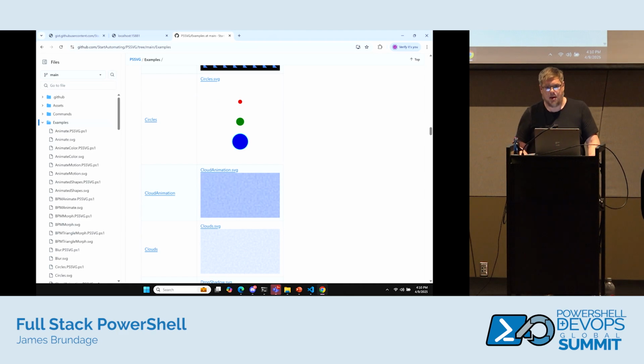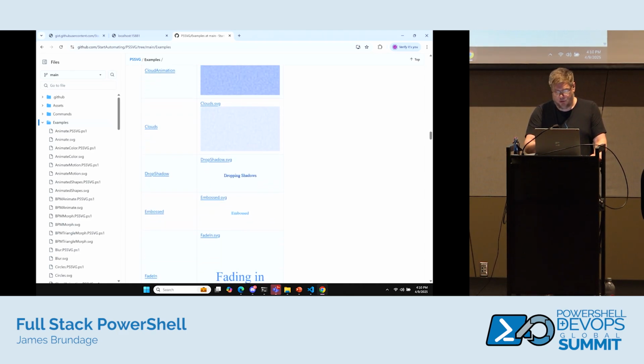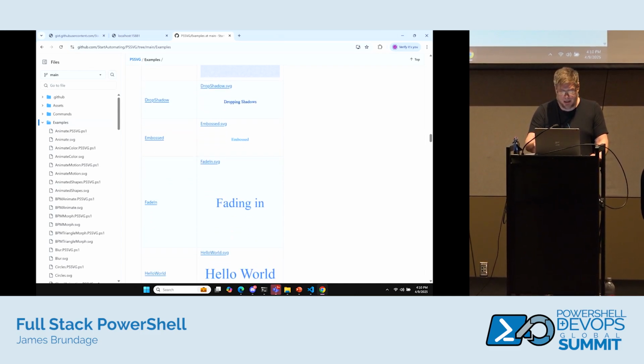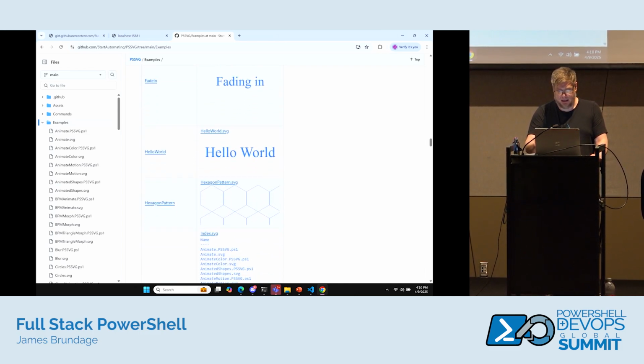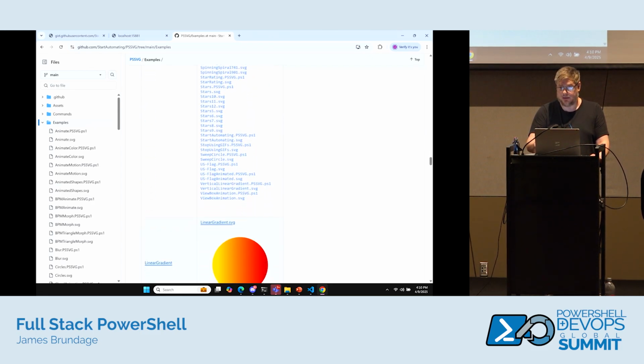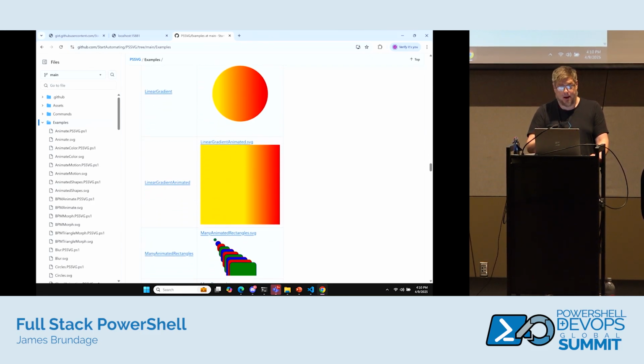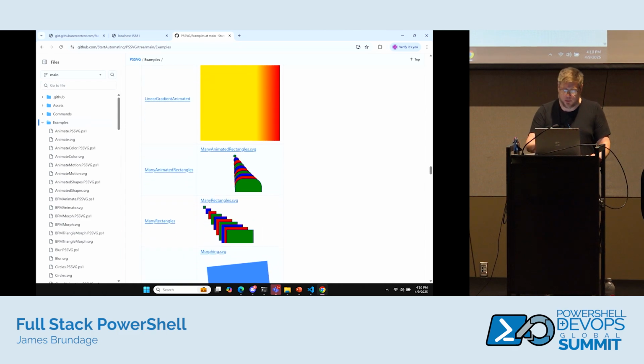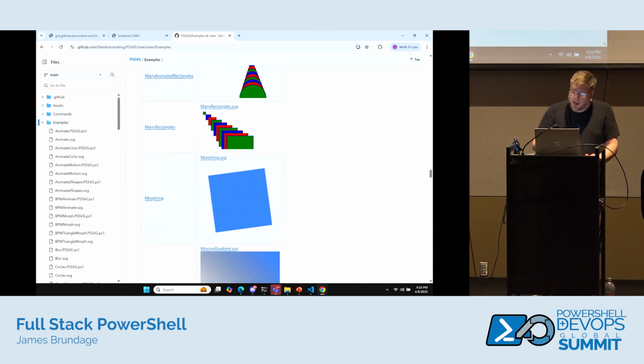So you can dynamically make noise functions in SVG. Drop shadows, embossing, fading in, good old hello world, hexagonal patterns, an index with an interactive link for each of the things, some animation of gradients. We're not even at the coolest parts yet, you'll know.